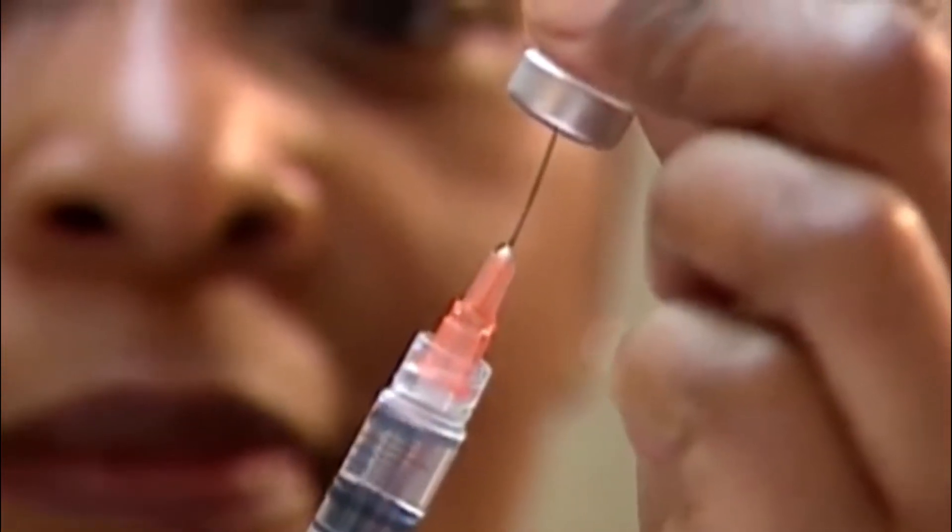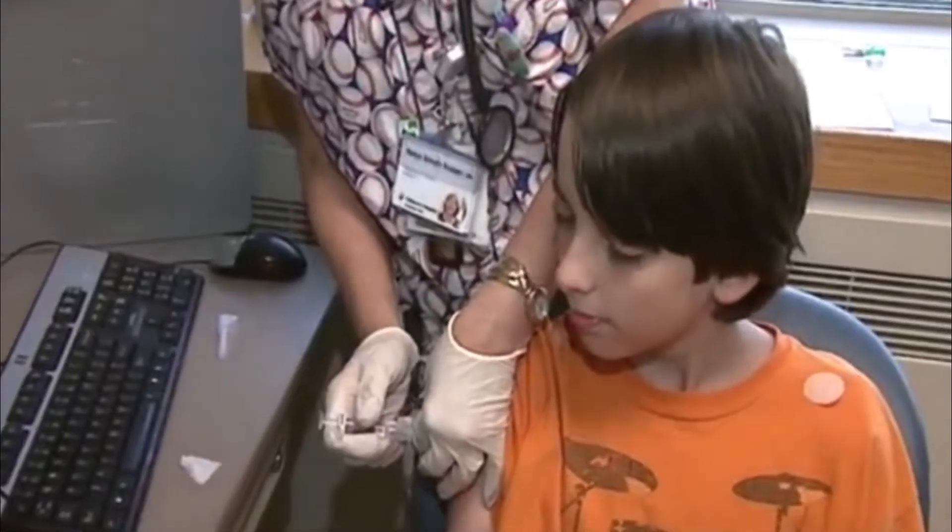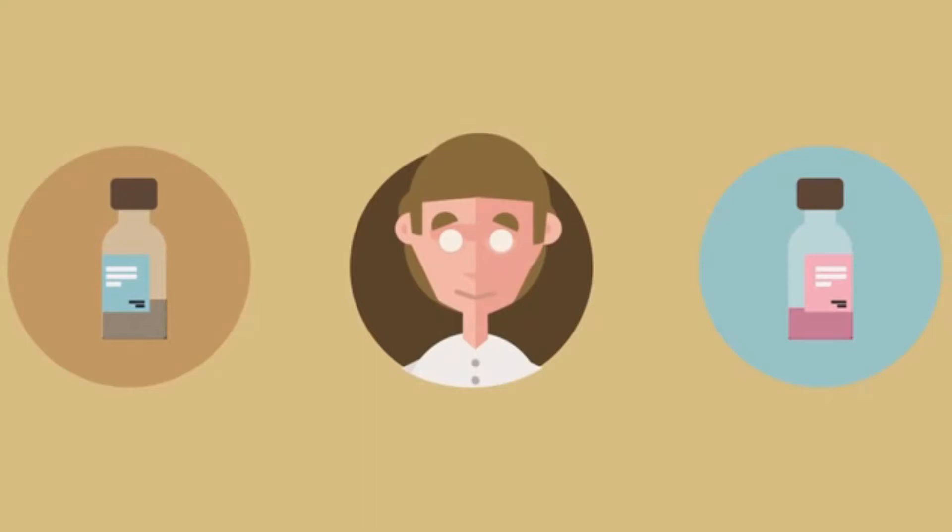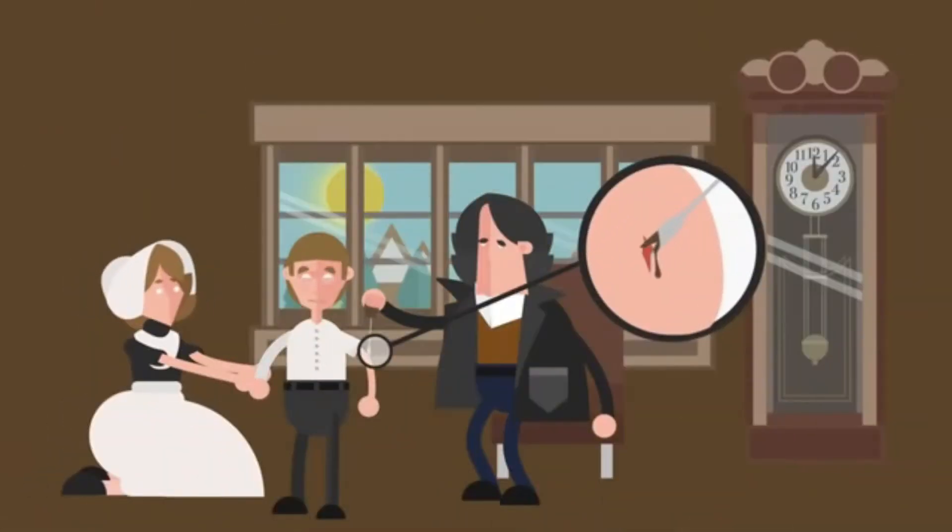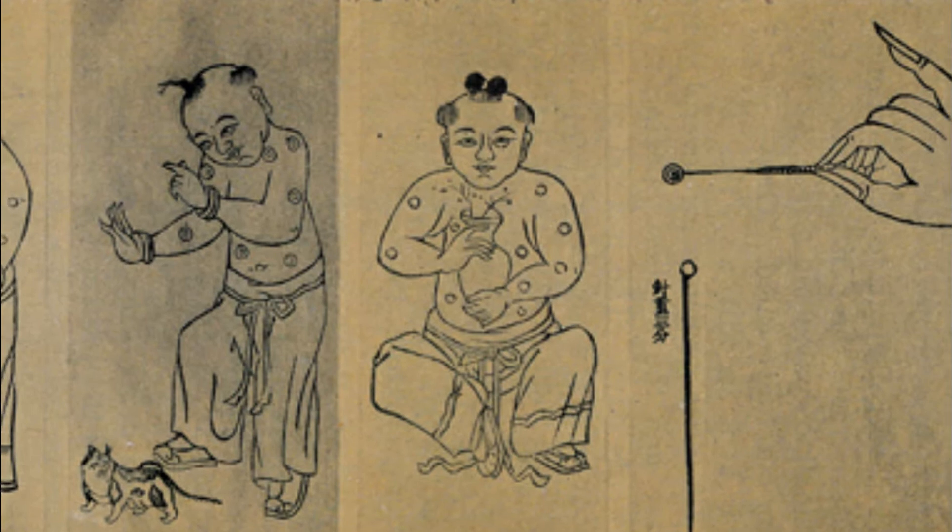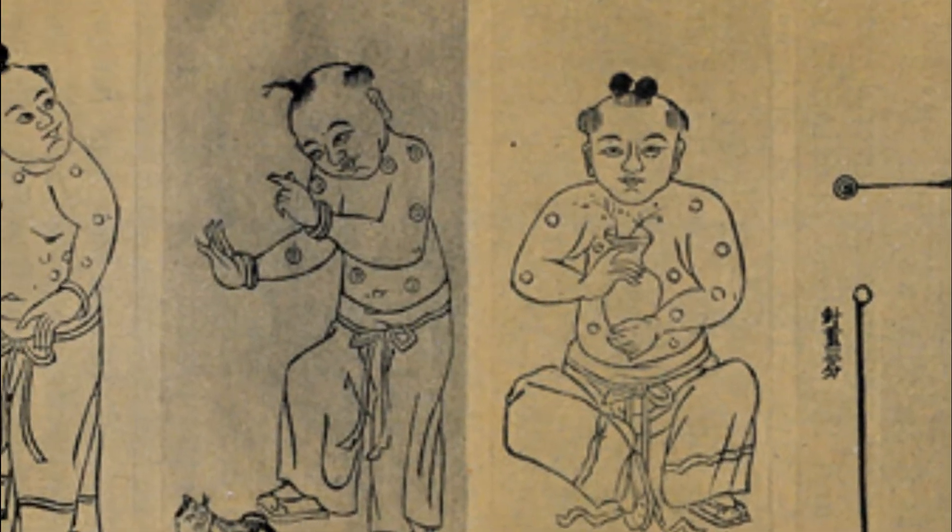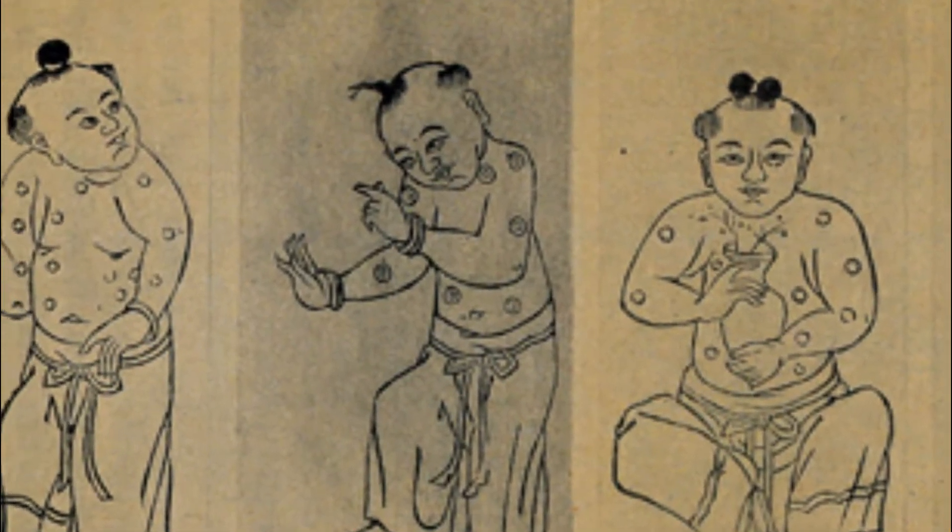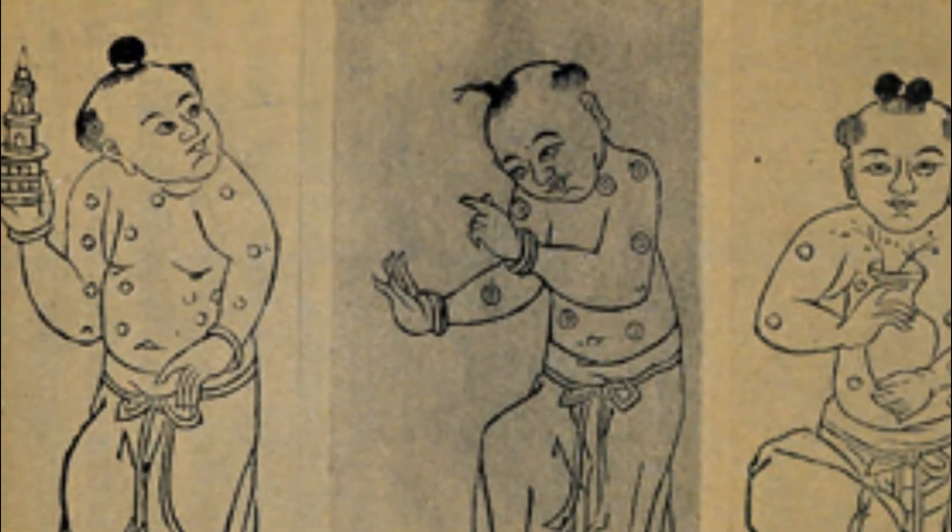The disease, suspected to have been typhoid fever, weakened the Athenians significantly and was a main factor in their defeat by the Spartans. Fast forward to the Common Era, the development of vaccines began to change the way of preventing infectious diseases in humans. However, the story of vaccines did not begin with Edward Jenner. There is evidence that the Chinese employed smallpox inoculation as early as 1000 CE. It was practiced in Africa and Turkey as well before it spread to Europe and the Americas.